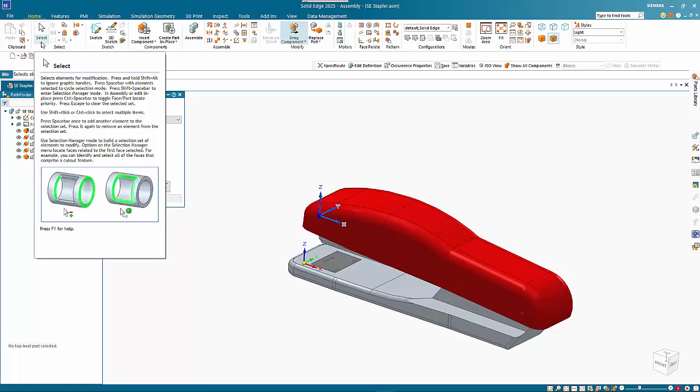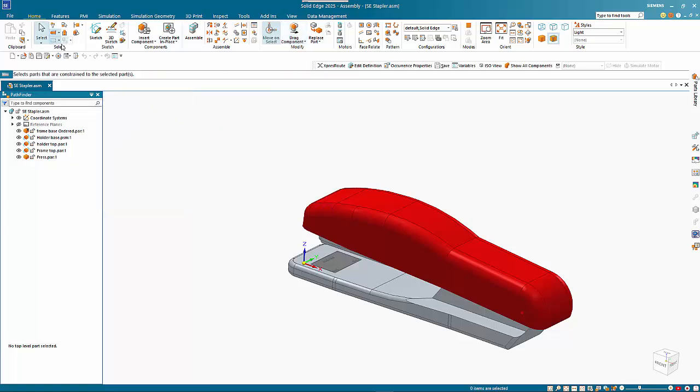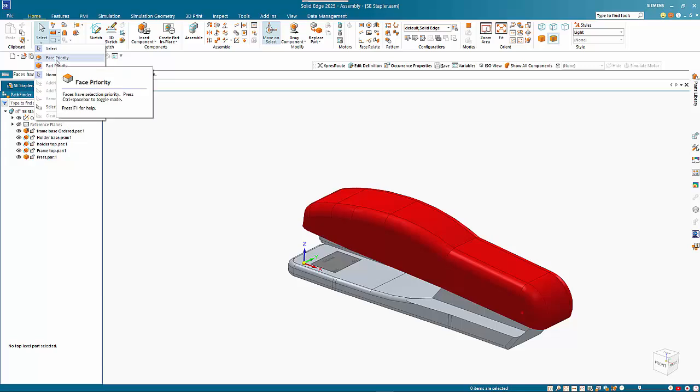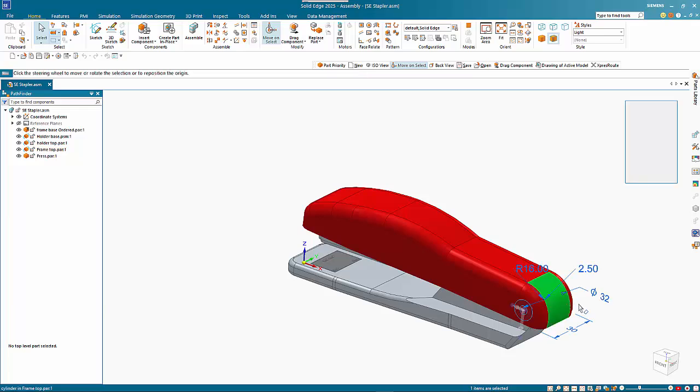So if you go to select, so far we've been working with selecting parts, but we can choose to, let's exit out of there, choose to have face priority. So if you have a synchronous part, you can edit it from within the assembly. So if I go there and then pick on this face here, we need to move this out a little bit.